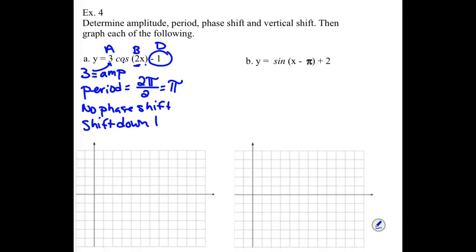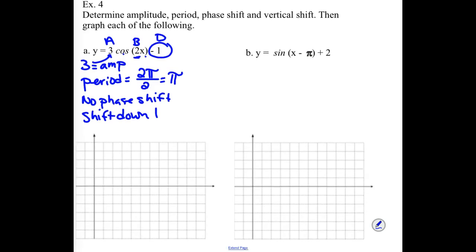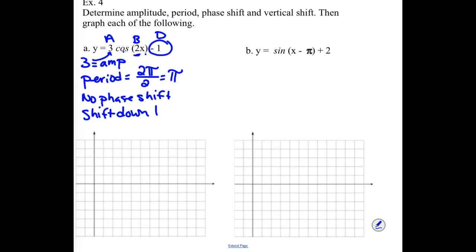All right, so looking at a graph of this, it is a cosine curve. We're just going to graph one period for this. We said there's no phase shift, but one period is 1 pi. So we're going to cut that into our increments. We're going to take that 1 pi and cut it into 4 chunks. So each increment would be pi over 4. So we've got pi over 4, pi over 2, 3 pi over 4, and 1 pi. That's going to get us one period.